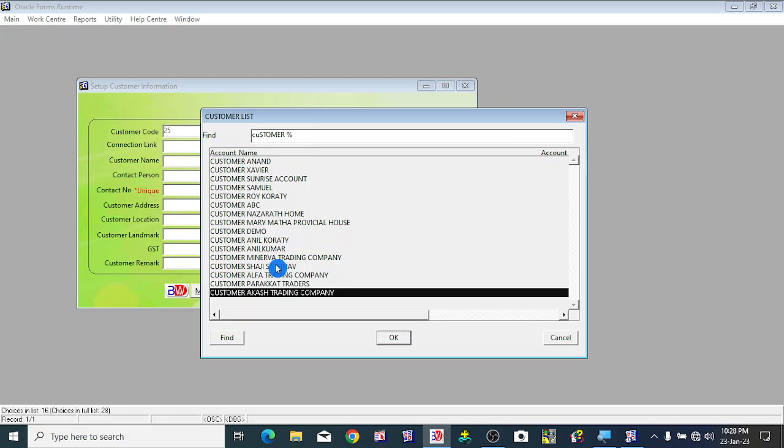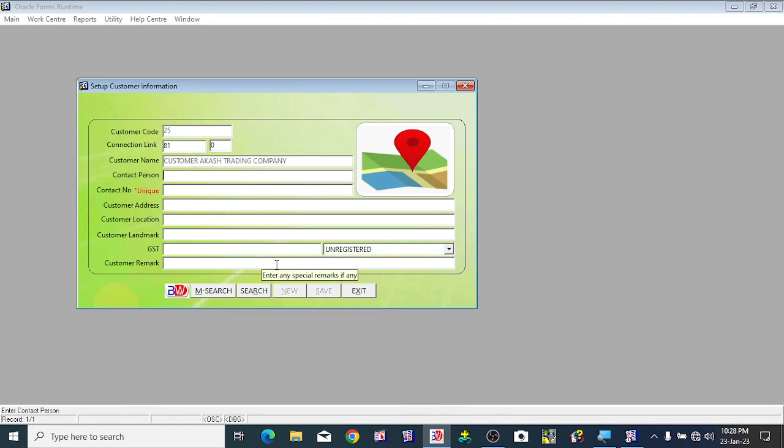To configure this customer's address, select the customer and enter the contact person. Suppose David John is the contact person of this customer Akash Trading Company. This is the contact number.